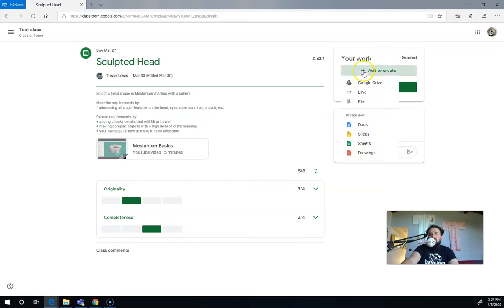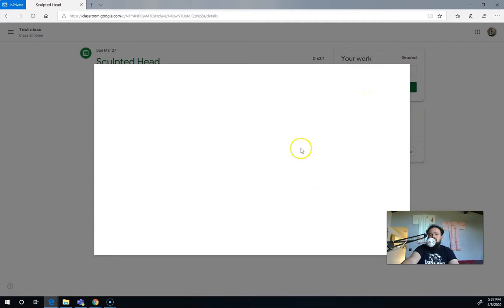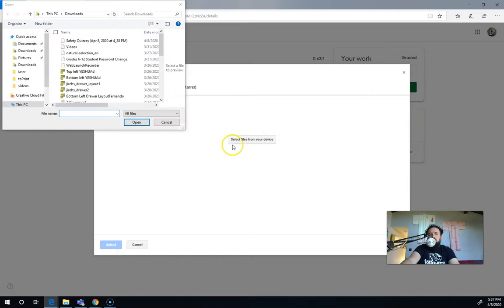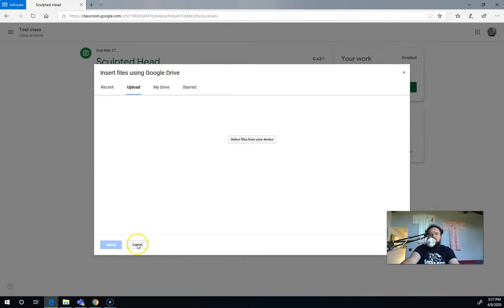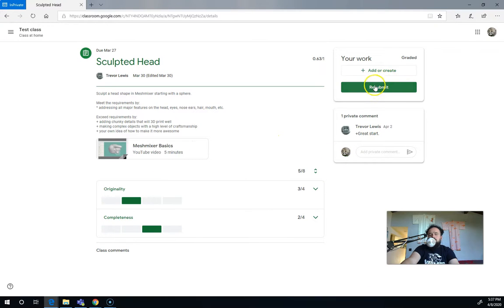And if it's a file, I can add the file from either Google Drive or from my device by clicking File and clicking Select Files from Device. So you always want to resubmit those files. If you don't press resubmit, the teacher doesn't know that there's a new file there, especially if you've replaced a file with the same name with a new file with the same name. If you press resubmit, it goes back into the pile that says turned in for the teacher, instead of being in the graded pile. So the teacher knows that there's something to look at, if your teacher's allowing you to resubmit things.